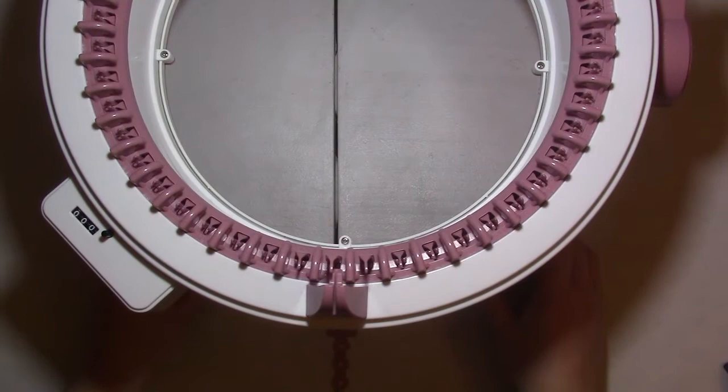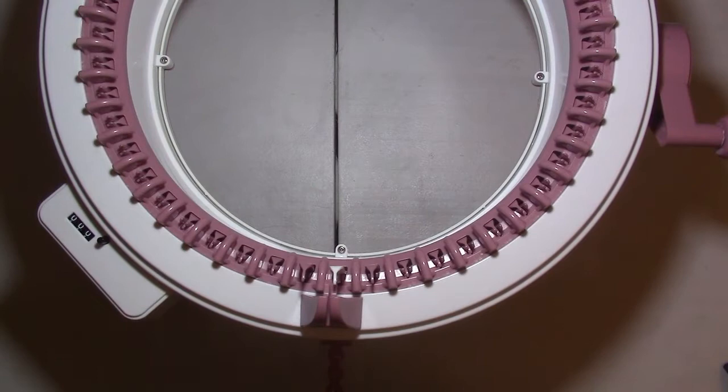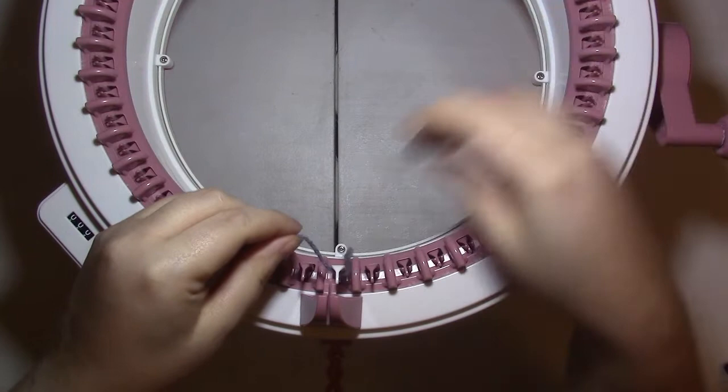So first thing we need to do is crank until we find the white peg. The white peg is the start and end of your rows. If you saw me press this over here, that resets the row counter, even though I just talked about how mine's not accurate and I don't use it, but whatever. You always want to start with the white one, because that signals the start and end of your row. So you start by hooking your yarn under that peg.